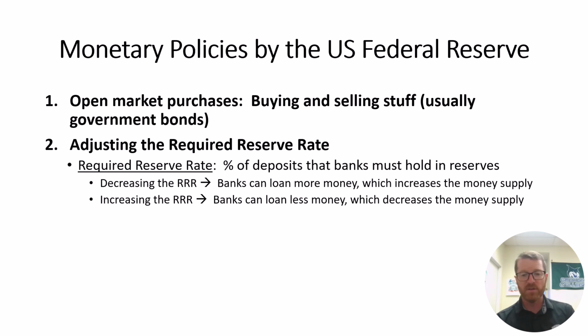In fact, it can get used more than twice. It can get put back in a bank, loaned out, back in a bank, loaned out over and over again, meaning that $1 could turn into a lot of actual money. So when the Fed lowers the required reserve rate, allowing banks to make more loans, that increases the money supply. When the Fed raises the required reserve rate, that decreases the money supply.